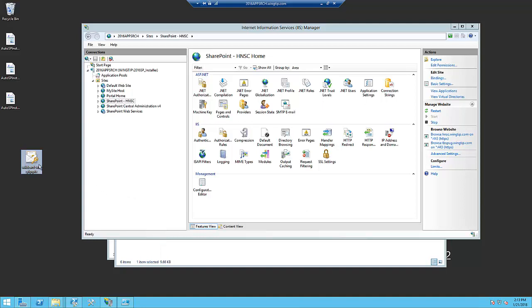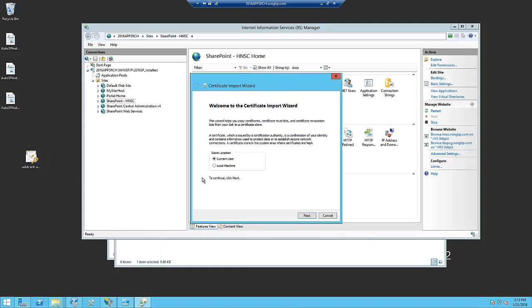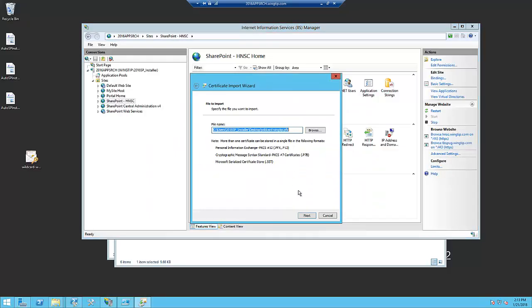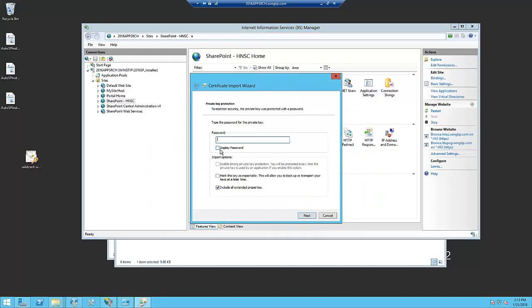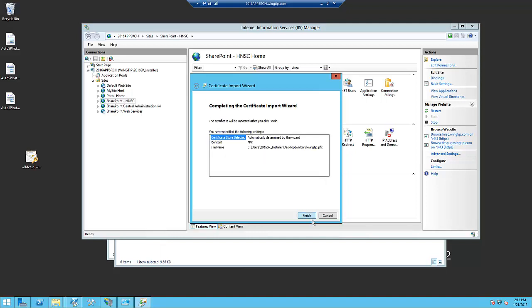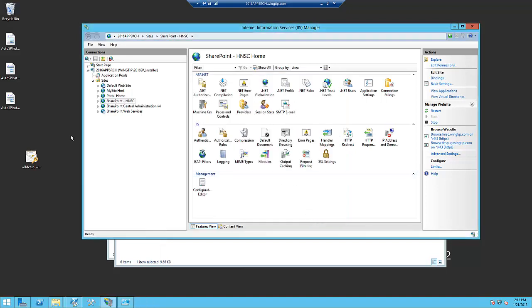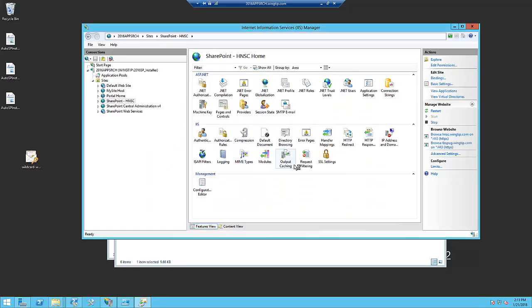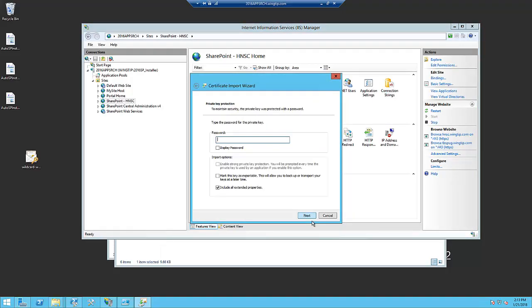And I'm over here on the app search server. I'm going to double click this guy and I'm going to install it into the server. That's this super hard password. And we're going to do it one more time to the trusted root authority. Okay. Super hard password.